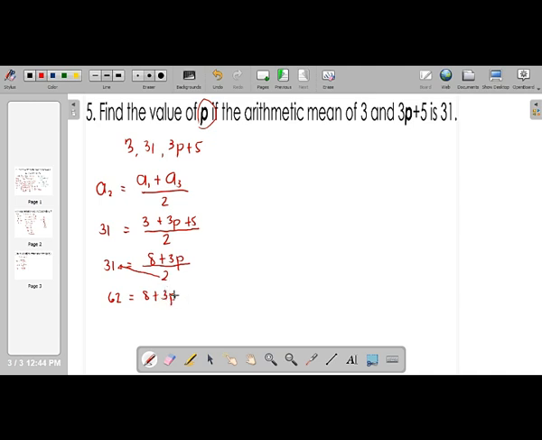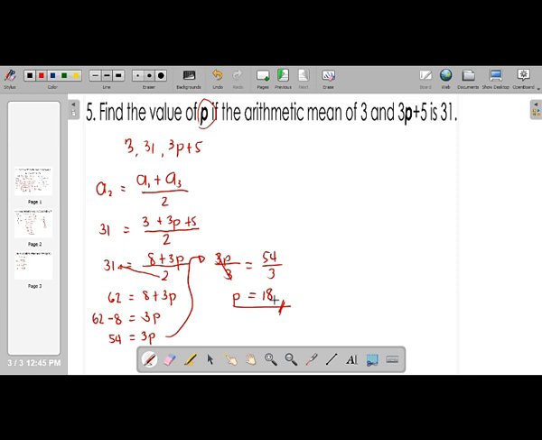Now, from here, we want to find the value of p. So we no longer need the 8 here; we move it to the other side. We copy 62, and the positive 8 becomes negative 8. That's equal to 3p. 62 minus 8 is equal to 54, equals 3p. Now, from here, we have 3p. We divide both sides of the equation by 3. So, 54 divided by 3. The 3 cancels, and only p is left. 54 divided by 3 is 18. Therefore, the value of p should be 18.